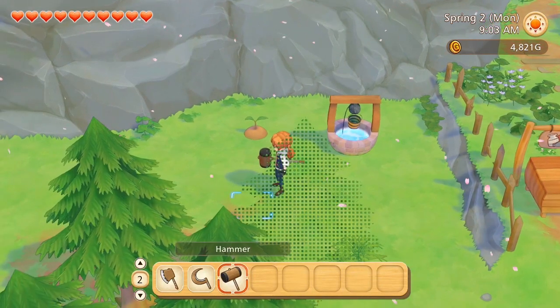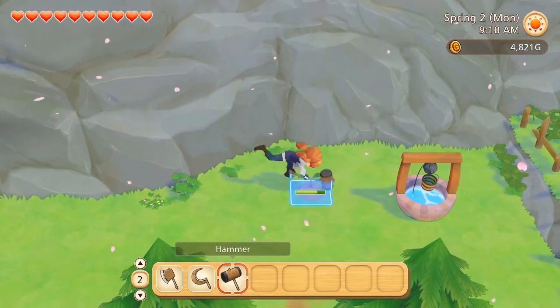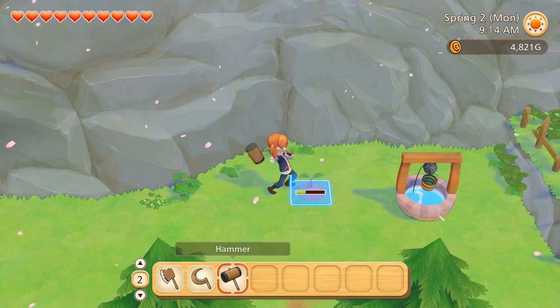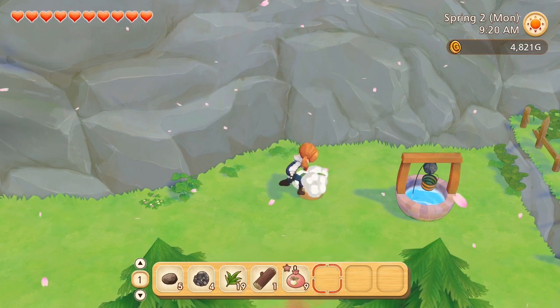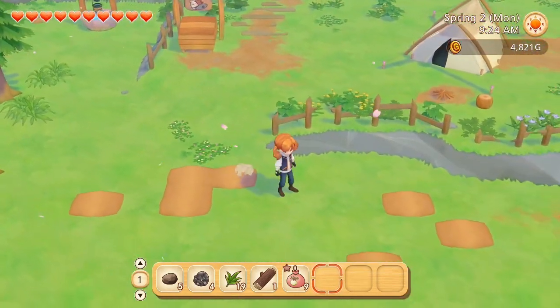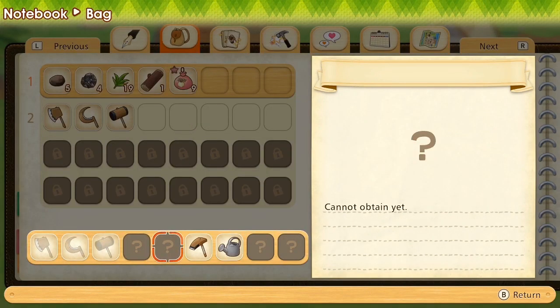If you find that you don't like where you've placed it, on the first day and the first day only, you can take a hammer to it 3 times and pick it back up to move it. If this grows above anything other than this little seedling or sapling, and you hit it with your hammer, you're going to destroy it. So make sure after that first day you get it in a place where you like it.